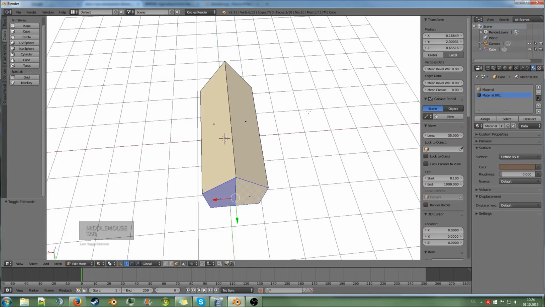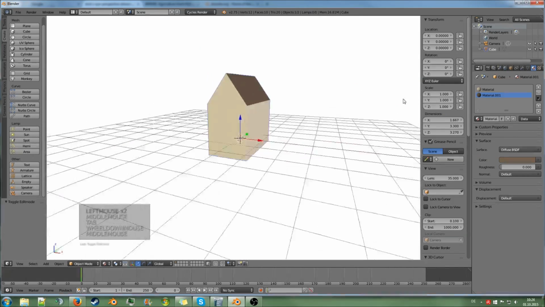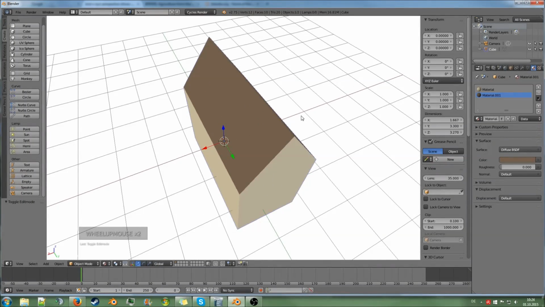Then go back into edit mode, select these two faces by right clicking one of them and shift right clicking the other one. Go to material 1, so select this over here and hit assign. If you go out of edit mode again, you can see it assigned the material perfectly well.